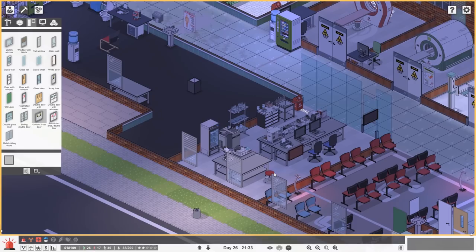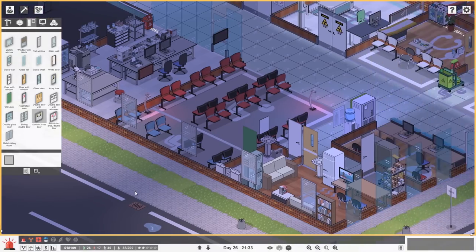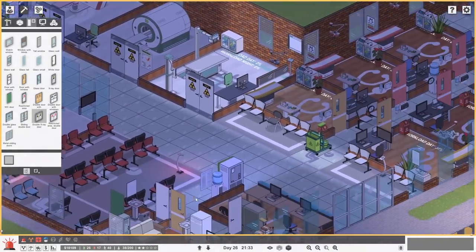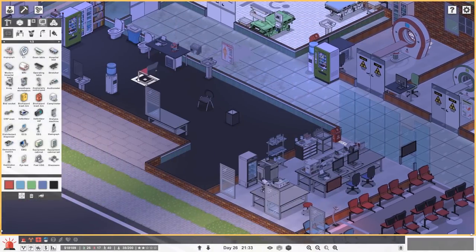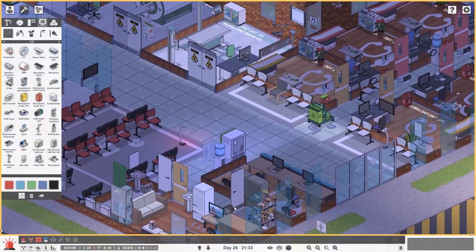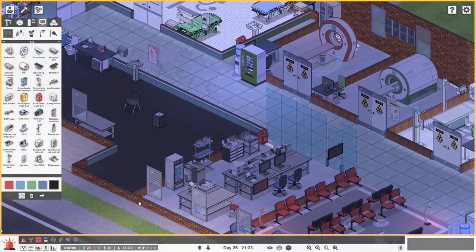Now it looks like this TV screen is glowing red here, but I'm going to suggest that that actually isn't the case, and it's just because we're on nighttime lighting. Could be. Also, I suspect that this chair is the wrong kind of chair, and what I do want is this kind of chair. I know, things like chairs, they concern me greatly. Make it black, put it in the corridor. Yeah, you don't match the others in the slightest, but I've been to many a hospital where the furniture just seems to have been whatever they pulled out of the skip.